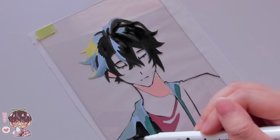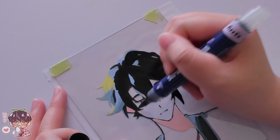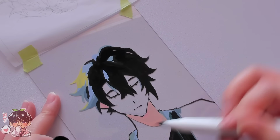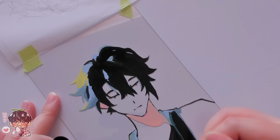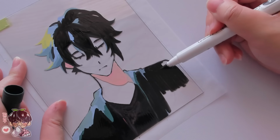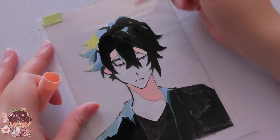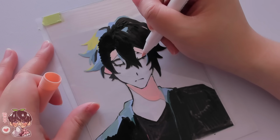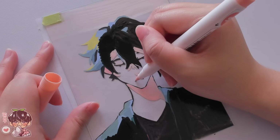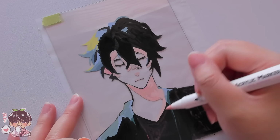I forgot to mention this earlier, but I have some other sets of acrylic markers, including the wide set, I think two other standard sets, a metallic set, and the Simp Tap markers. There are times that I'm going to be using the Simp Tap marker to do the line work for Kaisen, and that's basically the black marker that I was using to do the line work for his face, his clothing, and I use it to also fill in some of the black areas for his hair and his clothing at some point.